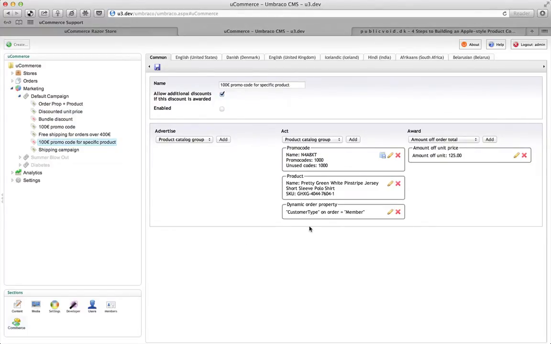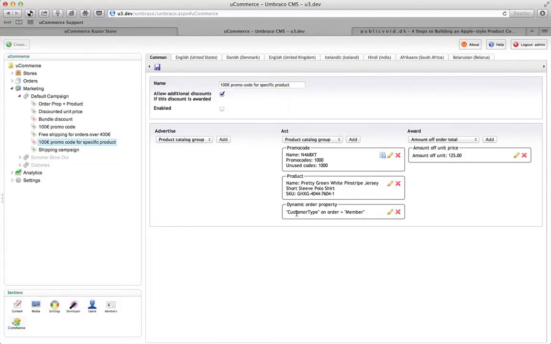So this is still a promo code. You can see here I've got 1,000 in this batch, so it's not a huge batch because I'm targeting a much narrower audience with this one. This promo code only works if I also buy this polo shirt. So it's a promo code for a specific product. But also, it only works if I'm in a particular segment as a customer, right? So it only works if customer type is member, so if I'm essentially registered on the site. That's why I have fewer of them, because the target audience is much smaller.